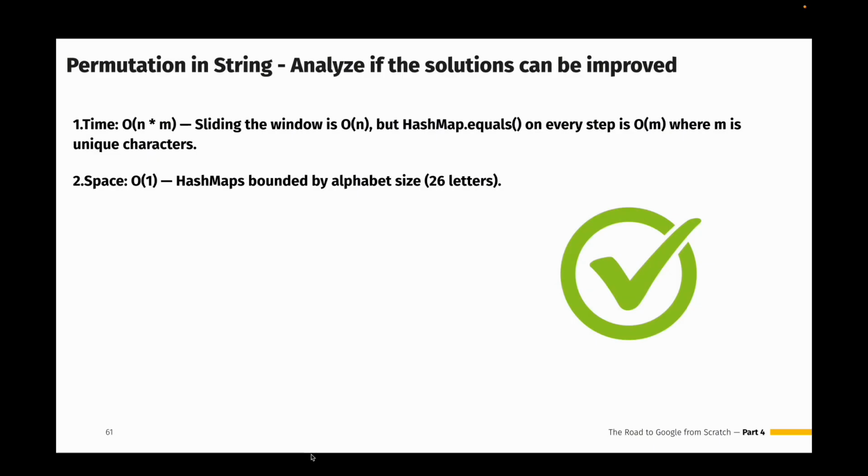So hello everyone. In the previous video we have seen how to solve the permutation in string task, and there I have noticed and said that actually there is another option how we can solve this task using ASCII codes, to make the solution a little bit better, a little bit more optimal.